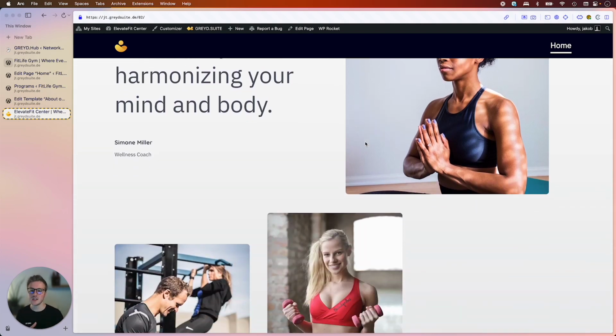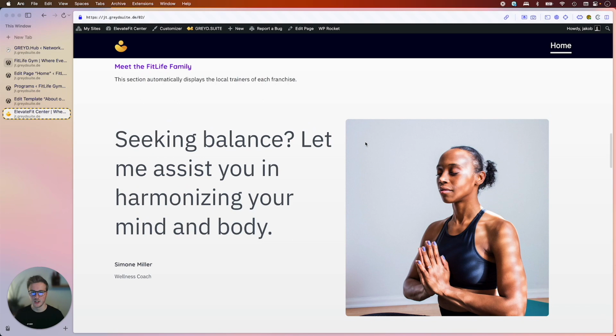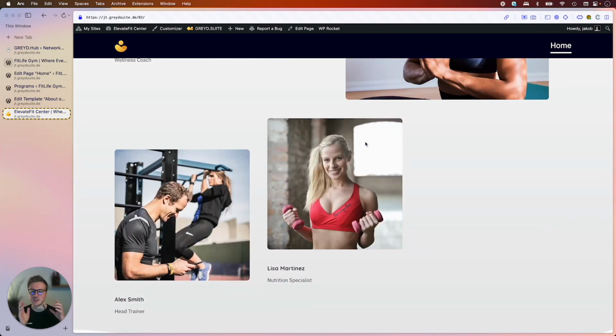So this could be an entire section like we have it here in this example, but it can also be just a small box. Just this box, for example, can be a template as well that you reuse and make sure it always follows your corporate design guidelines across hundreds of pages if you just sync it from one master installation, for example.